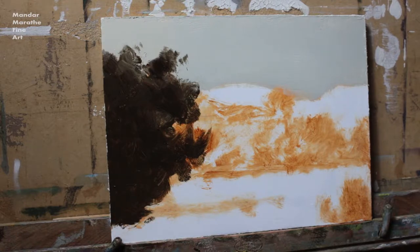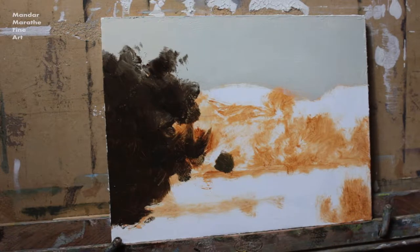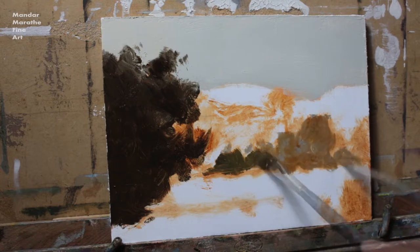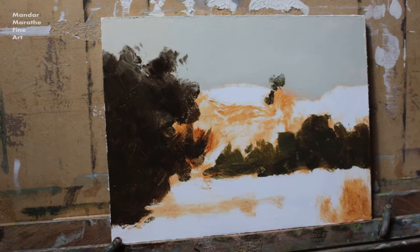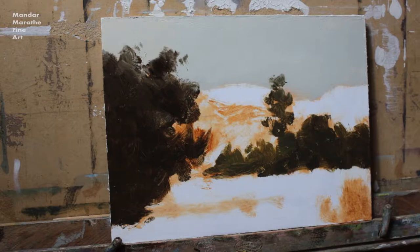And now I'll go over to the trees in the middle ground. And for painting the darks of those trees, I'm going to mix some chrome yellow instead of yellow ochre. So even the darks in those bushes will be lighter. I want this tree to rise beyond the line of the mountain. I'll keep it at this and then come back later.